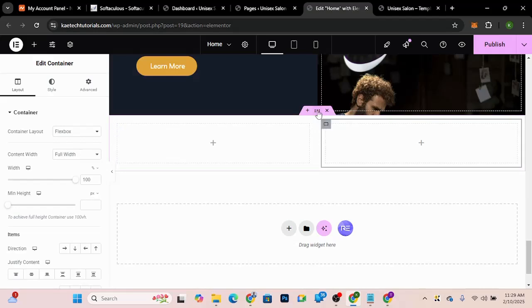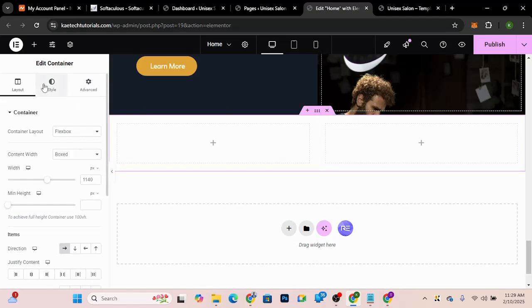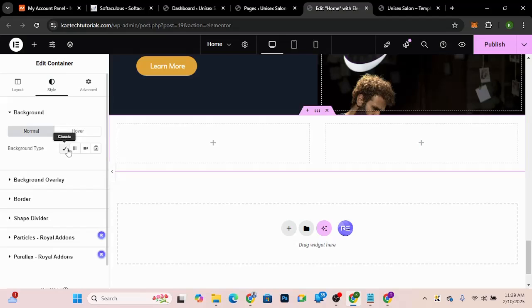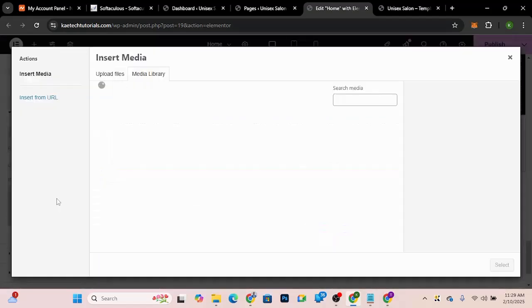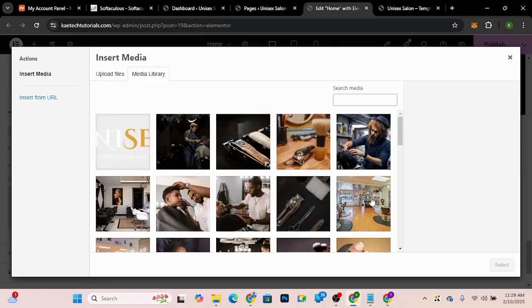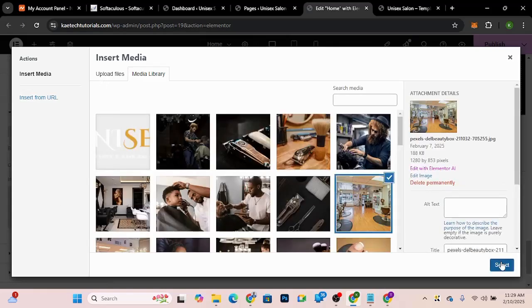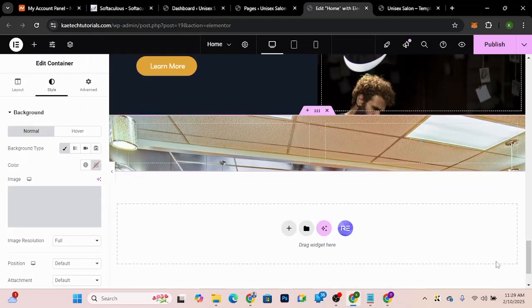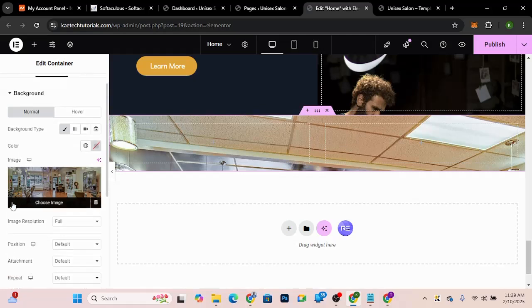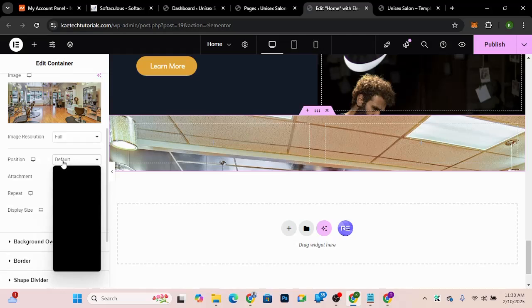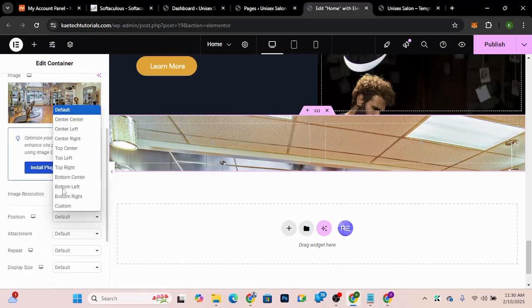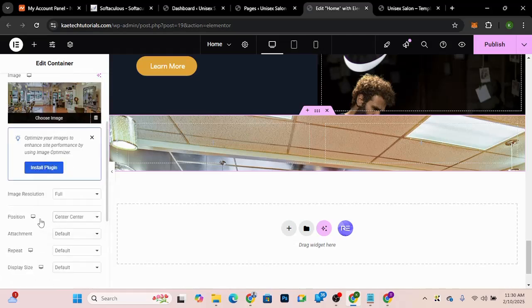And then over here I'll click on this particular one, that is the main one. Go to style over here, and I'm going to give it a background type of this particular image. So I'm going to give it this image, and then I'll come to its position and make it center.